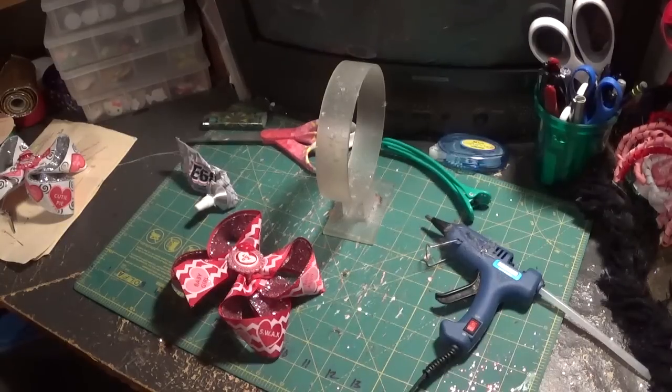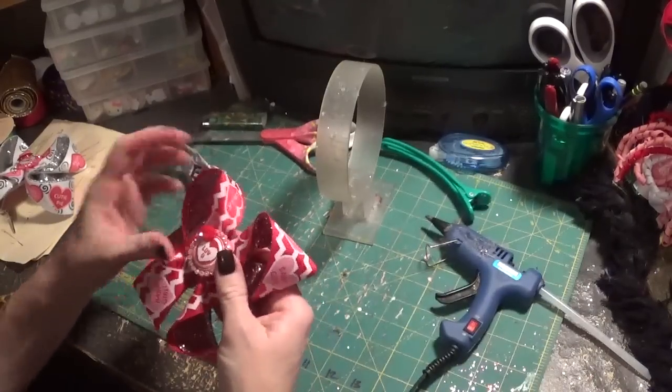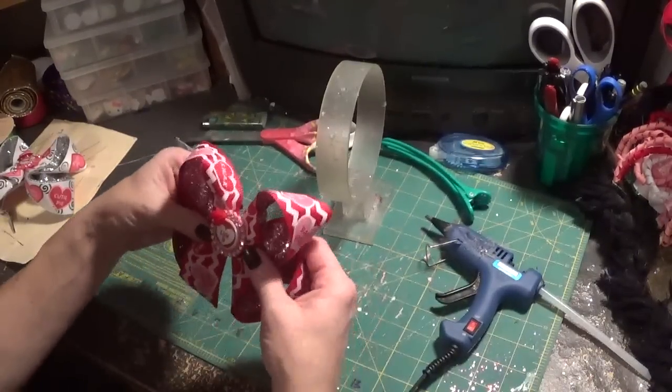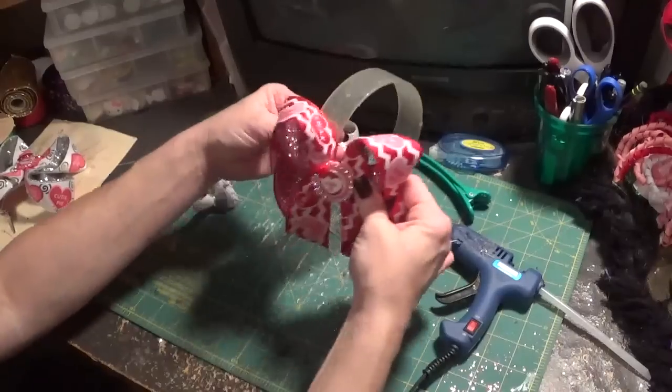I will not use anything else, and especially if you're selling your products, you want them to hold up, because I used to have a lot of trouble with my hot glue holding up with barrettes and things in the middle.